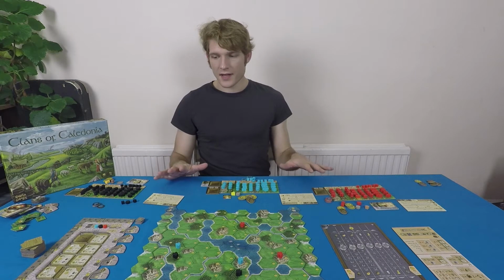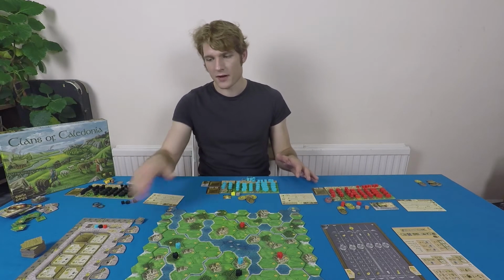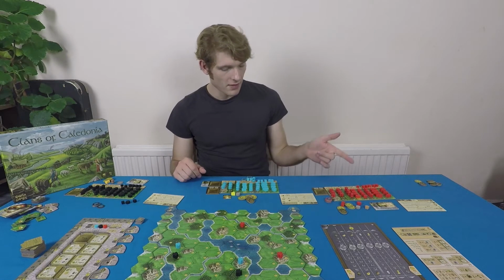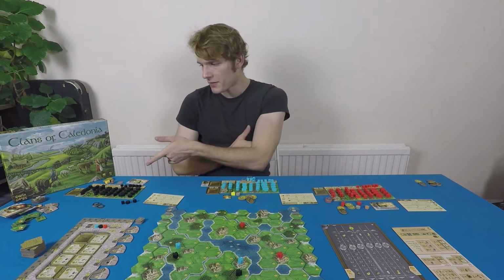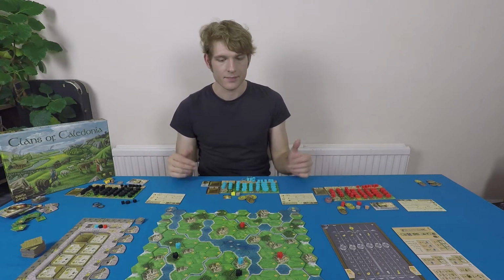So with our docks set up, we've got our board set up here and our player order established with our victory points and our export contracts. We've got red player set up, blue player set up, and black player set up. It looks like we're ready to begin playing the game.